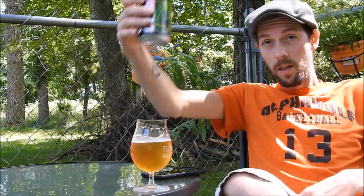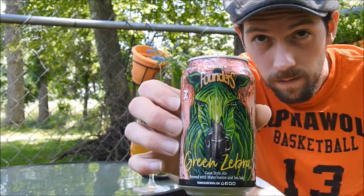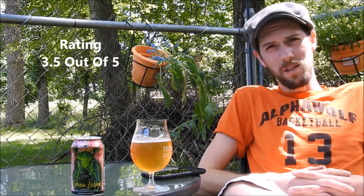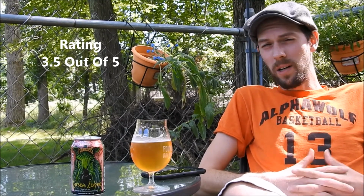So I'm going to give Green Zebra by Founders my official rating. I'm going to give it a 3.5. I think it's good. I don't see myself buying it again, but it's well made, and it's easy to drink.